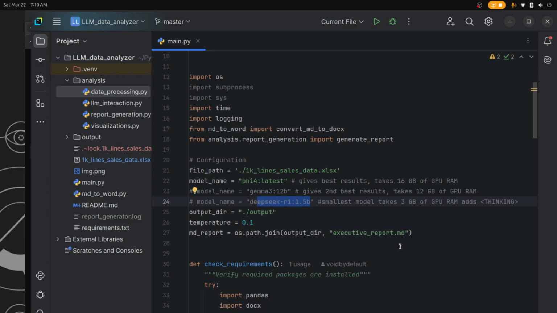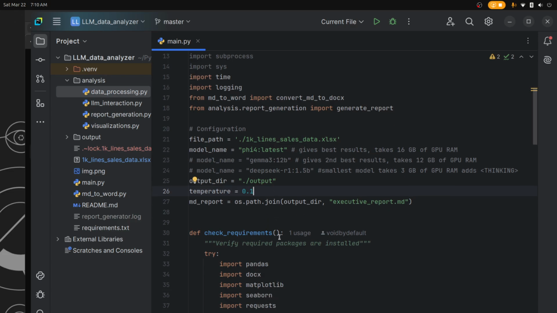Okay, that's one thing. Number two, there's something called temperature in the world of LLMs. Temperature here means the amount of freedom to be creative. In my case, I want my model to be quite restrictive. I don't want any output which is creative. I just want it to be very, very strictly relevant. You can set this from 0 to 1. I just set it to 0.1, the lowest acceptable.